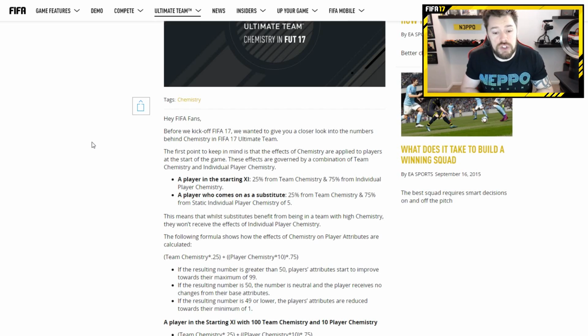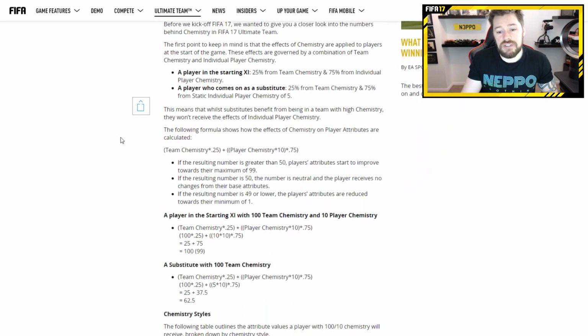This means that while substitutes benefit from being in a team with high chemistry, they won't receive the effects of individual player chemistry. The following formula shows how the effects of chemistry on player attributes are calculated. Team chem times 0.25 plus player chem times 10 times 0.75, which I'll explain in more detail in a second. If the resulting number is greater than 50, and we're talking about in-game points, not anything else, we're talking about in-game 50 points.